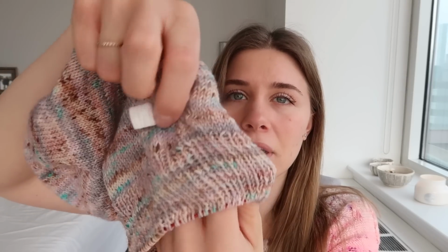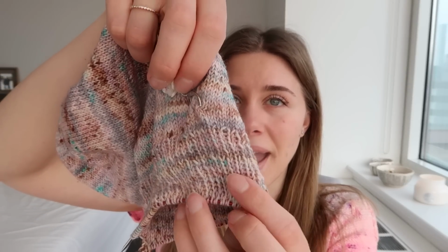So I am trucking along on my next project here, which is a Musselburgh by Isolde Teague. I haven't done a whole lot of knitting on this week. From my little cake marker, I have worked a couple of inches, but I have started the next section, which is rib. So for this hat, just a quick overview, if you have not seen a Musselburgh before, maybe if you're brand new to my podcast or you just have missed a few episodes, because I have been making Musselburgh hats since September. I've made so many of them.